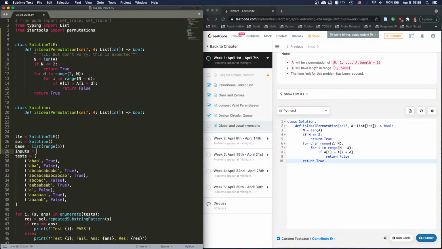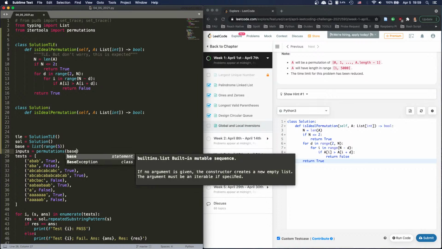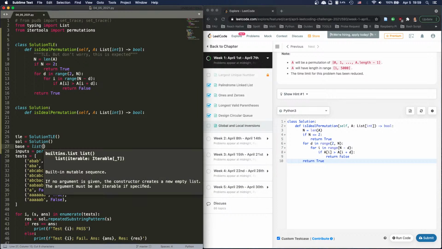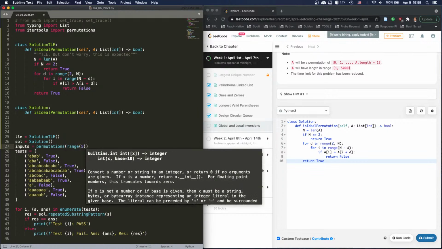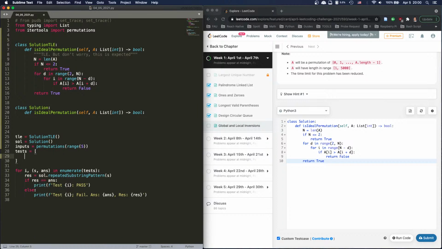inputs. So inputs equal permutations. Iterable will be base. I think I can just use range, right? I don't have to use a base. I just do this, the permutation. Range this, and then tests will be equal to for input, right?